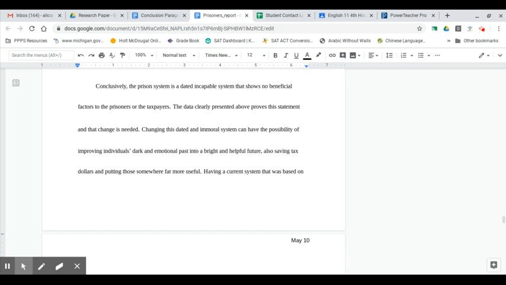And then making an argument that keeping people with mental illness, addiction, and whatnot is not actually beneficial for the inmate and is also a drain on taxpayers and a drain on the economy. So that was the thesis statement, and then we're going to see how it all wraps up.